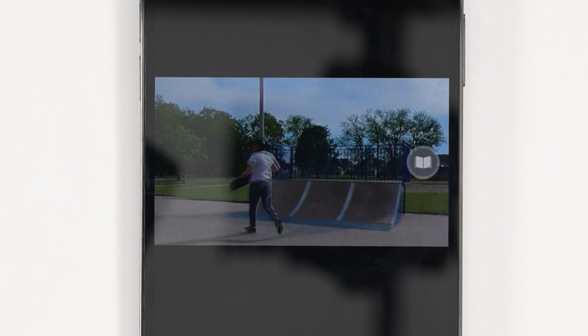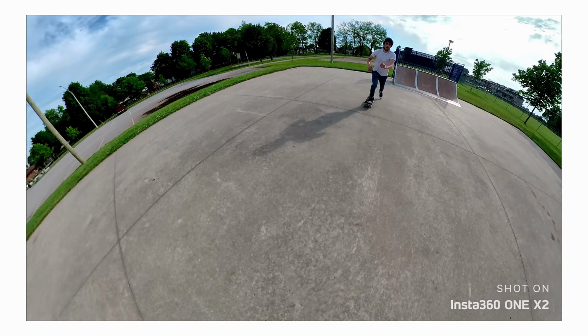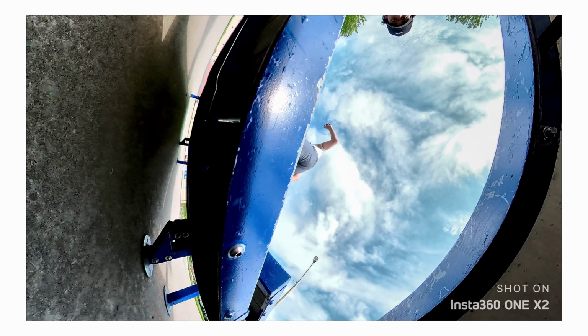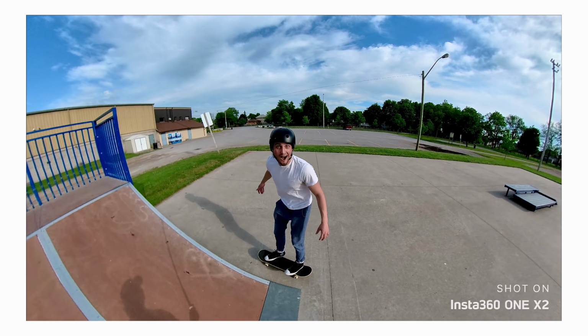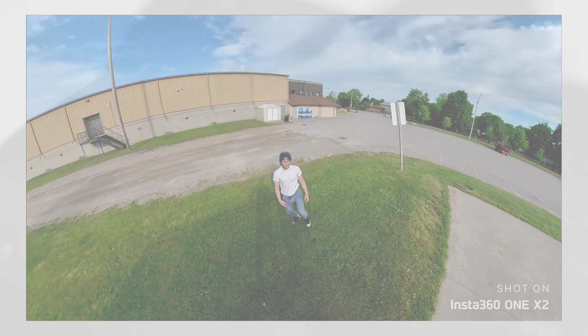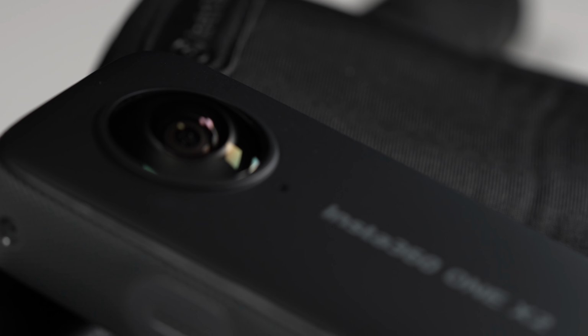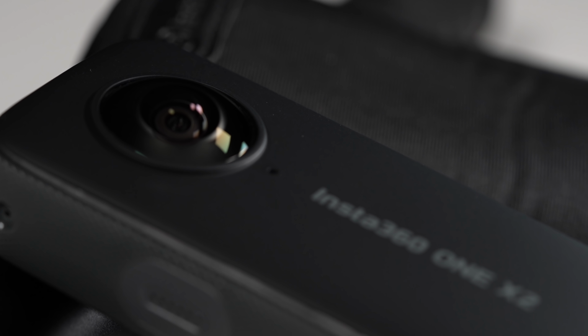This is shot by Mo himself, but as you can see through the editing process, you can swing around to the backside, I mean, it's wild. It's really a whole new way of capturing an event or activity. So anyway, there you have it. That is the Insta360 One X2 Pocket 360 Steadicam.